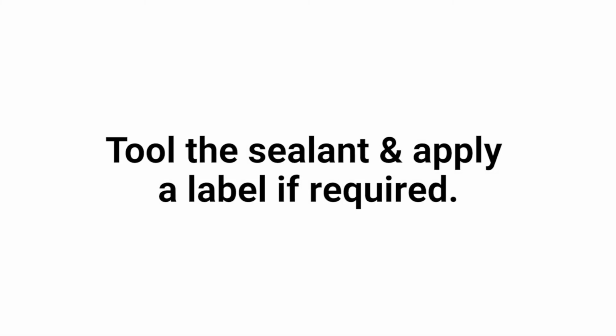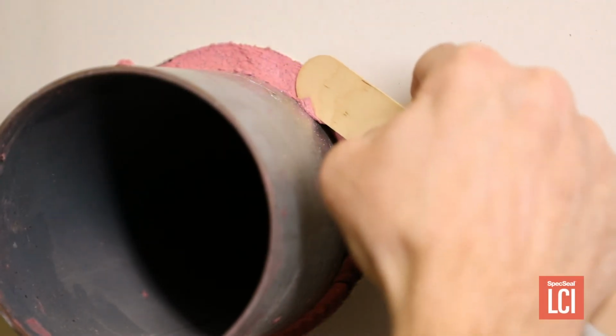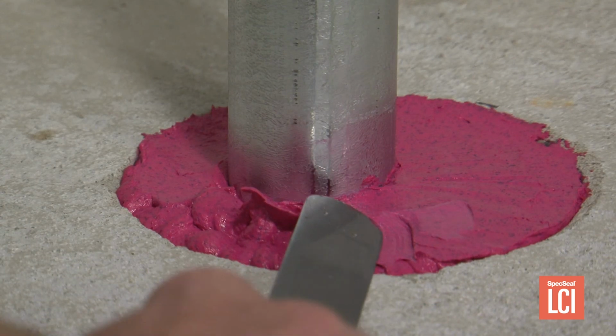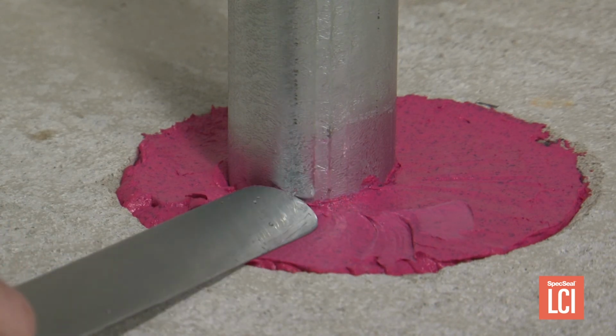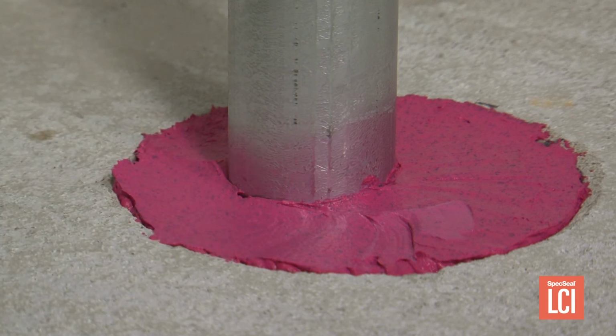Number 6, tool the sealant and apply a label if required. Although not a requirement per the system, sealant should be tooled to ensure proper depth of annular space, proper adhesion to the penetrant, proper adhesion to the substrate, and a complete coverage of the annular space.